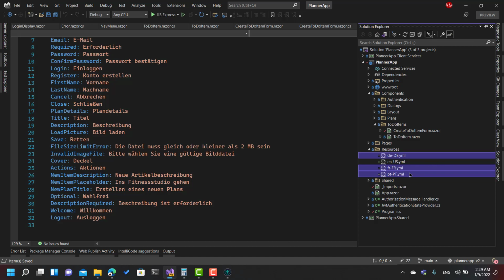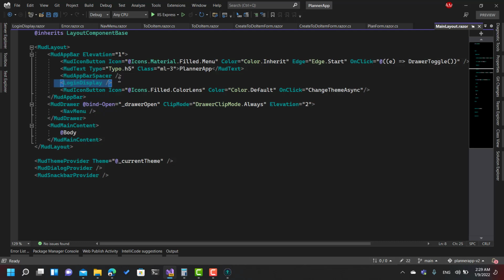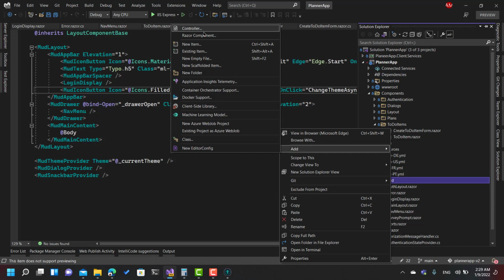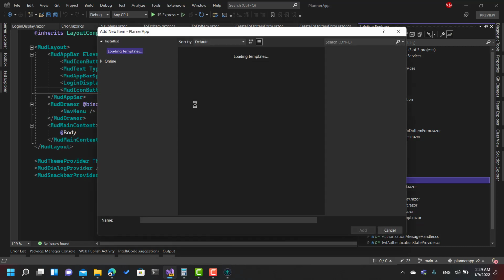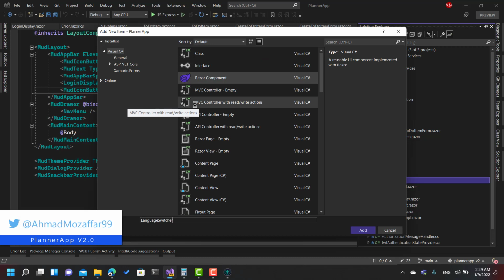Right now, let's go to the main layout. I will go to Shared and go to the main layout. And in the exact same way we have the login display, I will add another component called language switcher. So let's add this as a separate Razor component, and I'll call it language switcher.